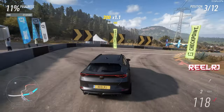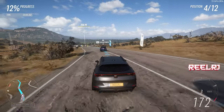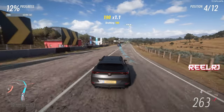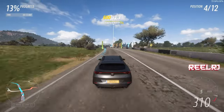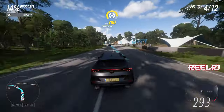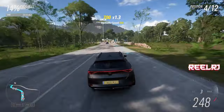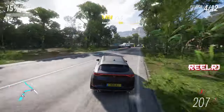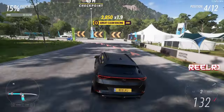This is having an insane wheel spin. It's not turning. The handling of this car is so bad. In the above 100 speeds, this handling is literally crazy. The braking is also bad. When you brake with this car, the car actually skids. I don't know why.